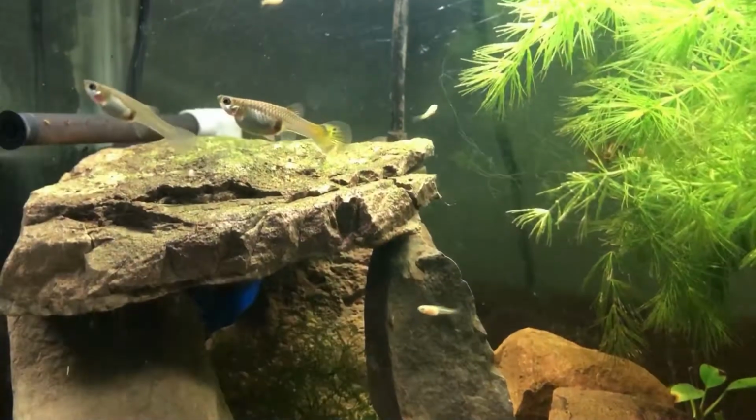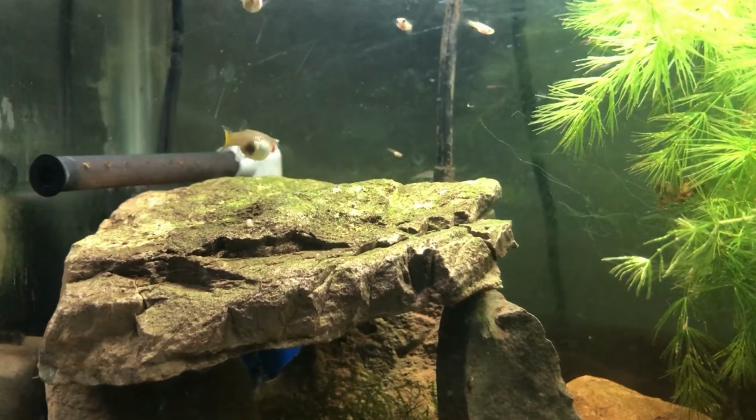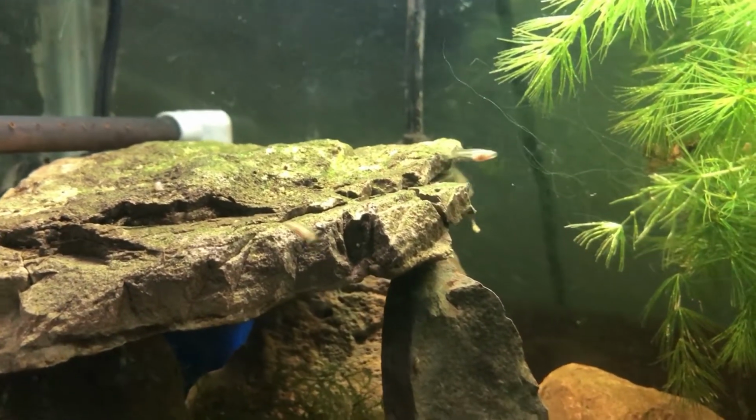So I guess it goes without saying that both of these species will have their own care guide coming up, but for now we're just going to talk about why I wanted to keep them. Not even really about selectively breeding and stuff like that, which I guess we kind of already did. Sorry about that. I know it can get really boring, and when people talk about cherry shrimp and guppies, it tends to be all about selective breeding, and it's just like, oh, but I want to just keep one as a pet, you know? So that's what I want to focus on for you guys.